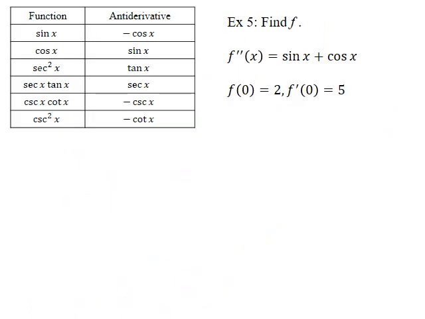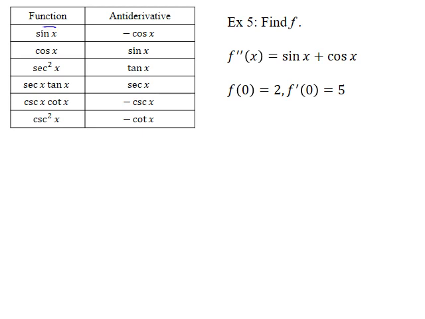All right, and last but not least, got 2 more problems to do and then we'll call it quits. You have to know your trig antiderivatives. So while you learned all 6 trig derivatives earlier in this class back in chapter 2, you have to now know the antiderivatives. So if you look on this chart, while we primarily do sine and cosine a lot of the time, you have to be ready for the rest of them as well.